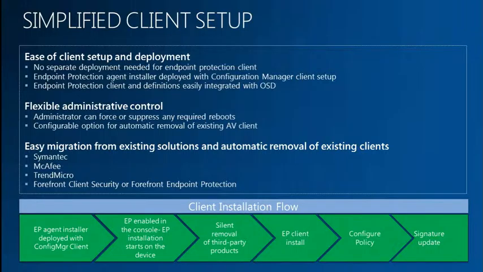We also have ways for it to be installed, let's say during an operating system deployment, where you want to get that client installed as quickly as possible, or you have a brand new machine and you want to have it done. Jason's written a few very good blogs on that topic, which we'll link at the end of this session. The other thing we do, just to preserve that upgrade story, is we still support removing third-party AM products as well, where we have the list there at the bottom of the screen.